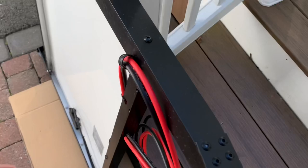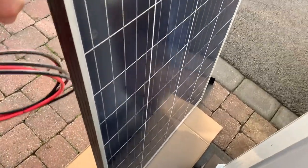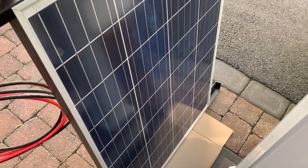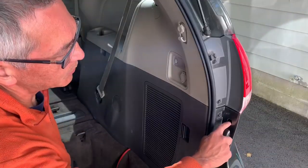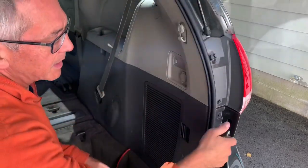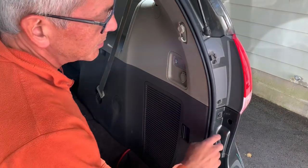So let's see, I guess that's it. There's nothing really to look at on this side. This is just an inexpensive polycrystalline 100 watt panel by Rich Solar. And that's it. I pulled the cable out through this hole. I screwed up the video of the part where I clipped the zip ties along the way and pulled the cable out. Hit the wrong button, so no video on that, but all that's left to do now is to plug this hole up.